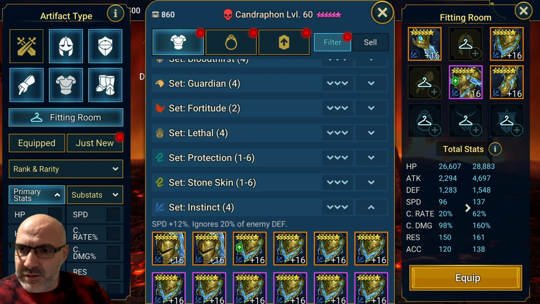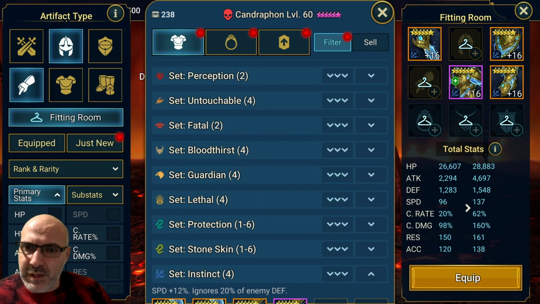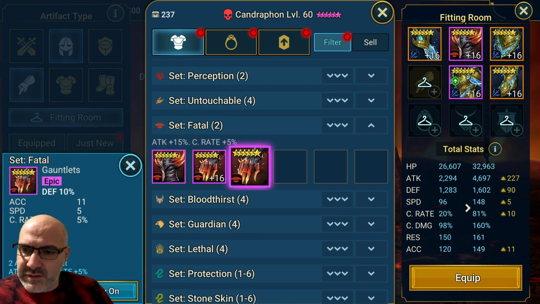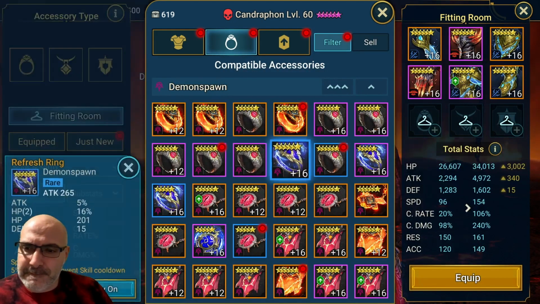And then we got a Fatal. I've been farming a lot of Fatal lately, just because it's a great 2-piece set. You know, you get the 15% extra attack and the 5% crit rate, so it's definitely worth it. What's this one? Nope. These, nope. Okay. Let's go into jewelry.